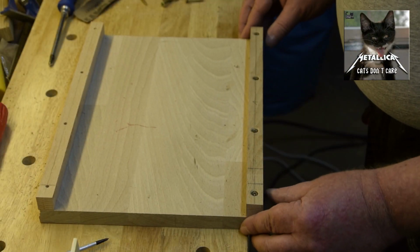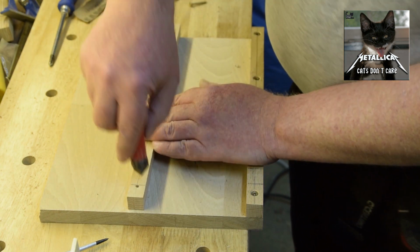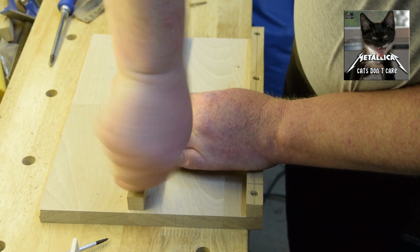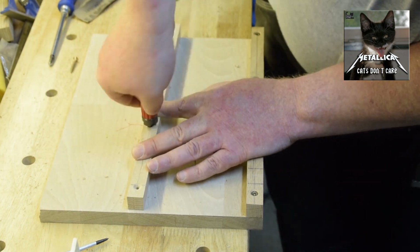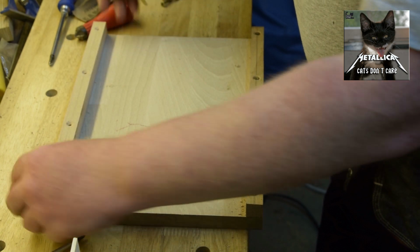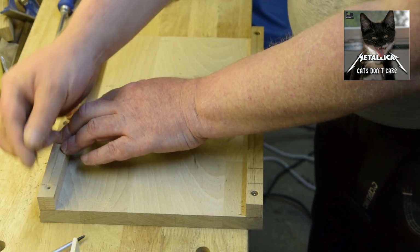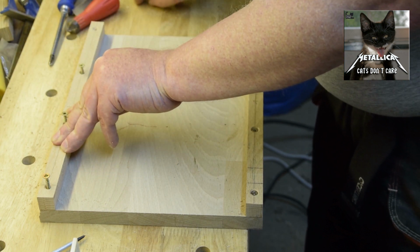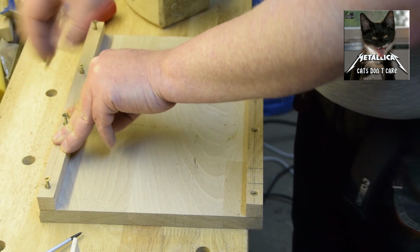So the first rail is attached, and now off to the second one. Need to countersink and just do this by hand, as it's not worth getting some power tools out for that. Now I need to mark the position where to pre-drill the board so it won't split. Just align that, insert the screws, hold it in position, and with a little tap of the hammer, yep.